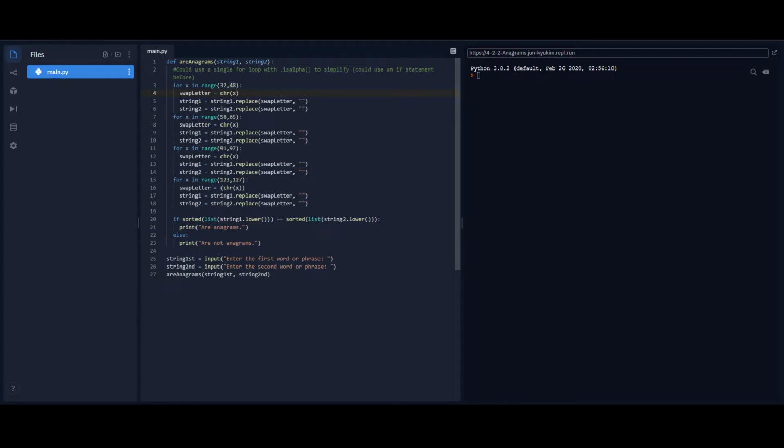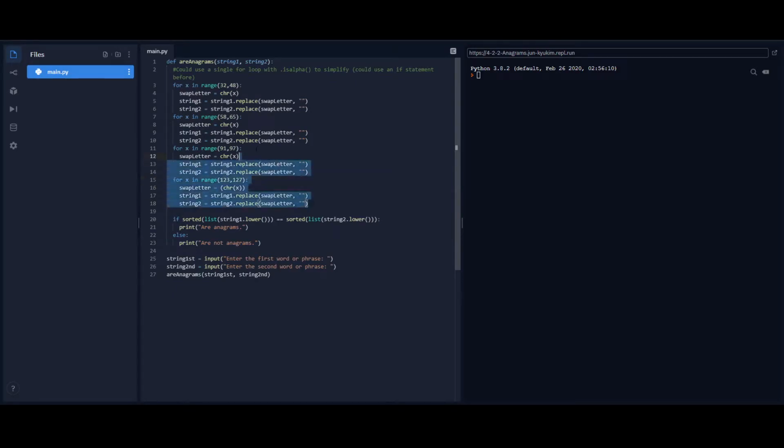So if there are special characters in this range, we're going to replace that character with an empty string, so basically just deleting them. We repeat this 4 more times because there are 4 ranges of special characters apparently. I guess they just didn't want to group them all into one.